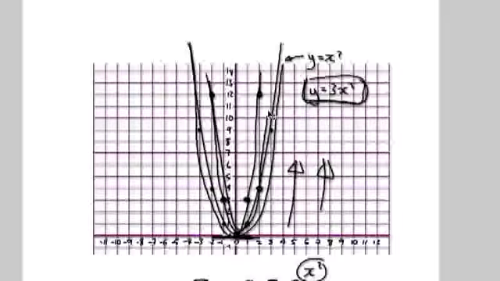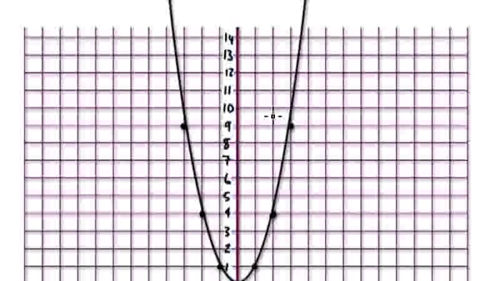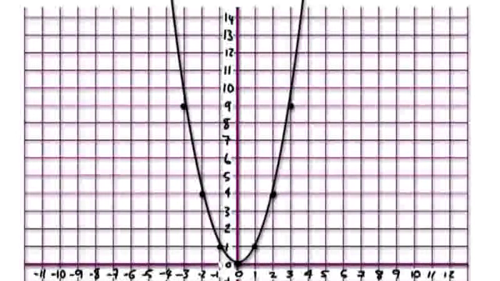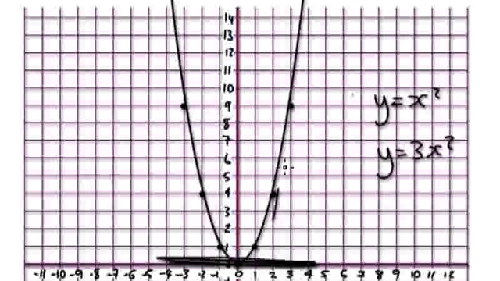It's hard for you to see. Let's clear this. Let me try and show you this here. This here is your x squared curve, y equals x squared. Now if you do y equals 3x squared, what you're doing is keeping this base the same, but then stretching everything else upwards.